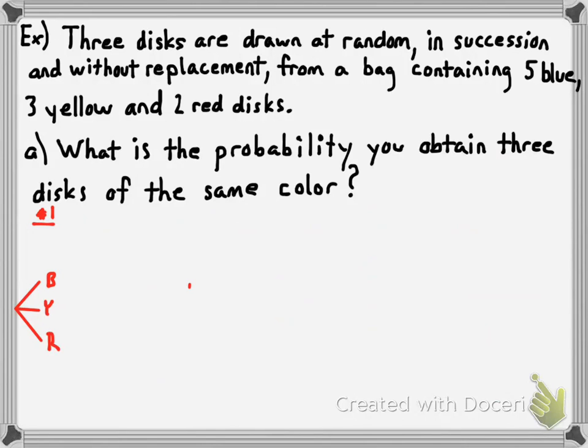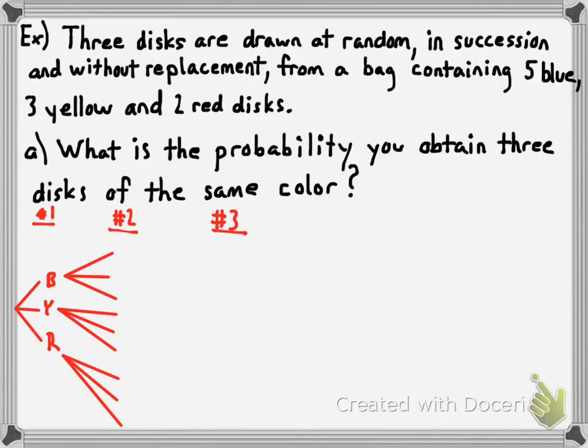Then for the second disc, same thing, and the third disc, the same thing. Now I'm going to pause and talk about this here because I want to show you how we're going to make a smaller diagram, because we've already hit 9 branches on the second disc. We're going to end up with 27 branches on the third disc if we continue this way, and it's a valid way of doing it.